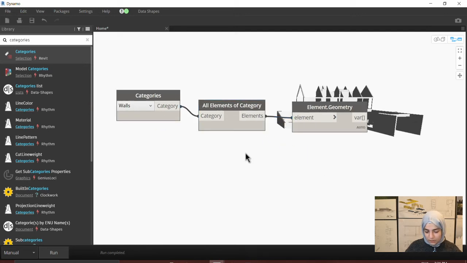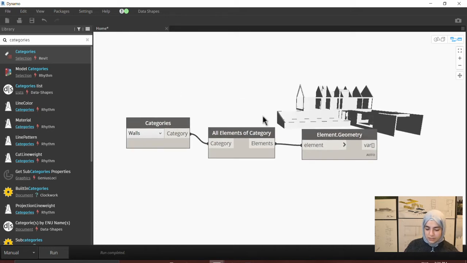So the state that we want to talk about, which is freezing, is quite useful because let's say you have a script and you don't want everything to be run. In our case right now, everything is being run, everything is functioning properly. But let's say I want to run things one at a time, or if I have a huge script and I only want to run one part of it, I can actually freeze some nodes and make them stop from running and then let the rest run normally. So let's try to do that for our case right now.